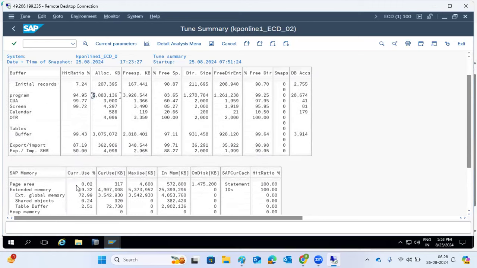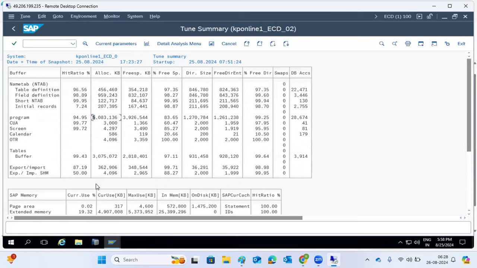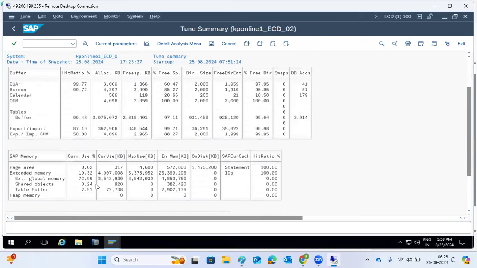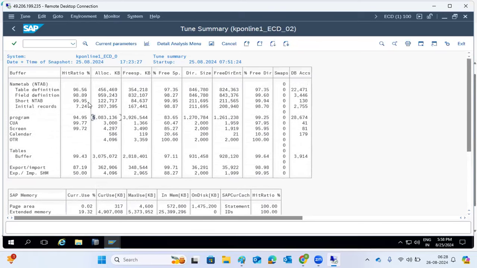And if there is any memory coming to 90%, more than 90 plus or 95 plus, then immediately we need to take action. Action means either what is currently being used here, or any buffer which is coming to the limit, we can check it out here.